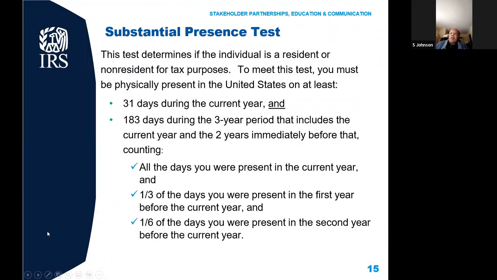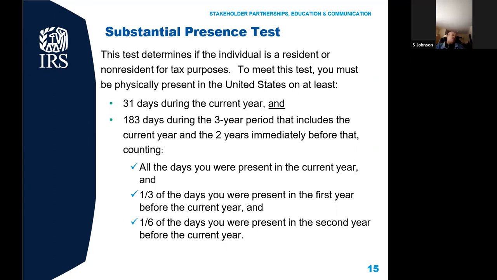As we continue on, we're going to have a little math right here. I spoke about a party who has come to the United States and doesn't necessarily have a visa or anything to that matter. But based on how long they've been in the country, they can meet what we call resident alien for tax purposes. And that grants them the ability to file a regular 1040 tax return. And what makes that so is what we call the substantial presence test.